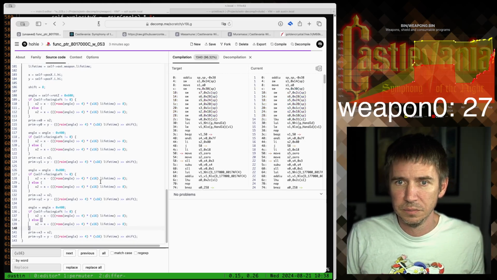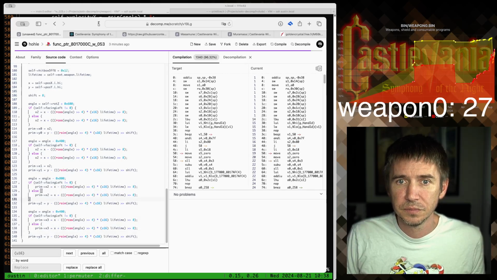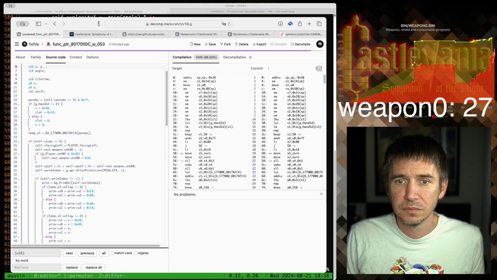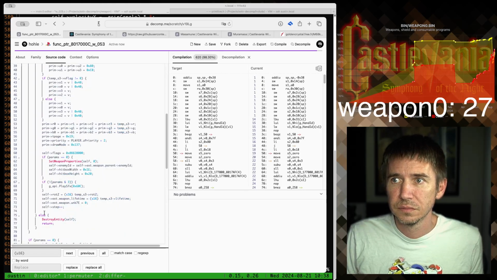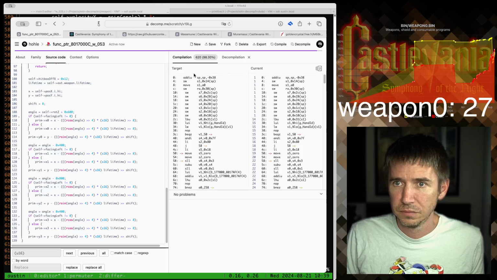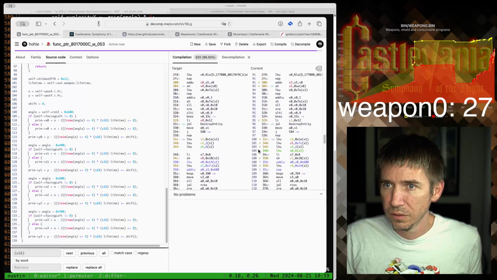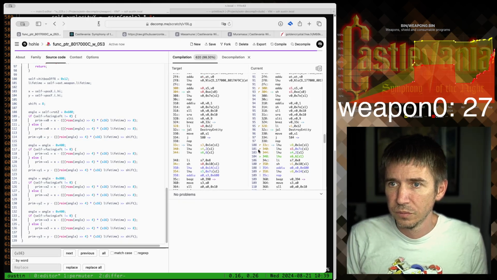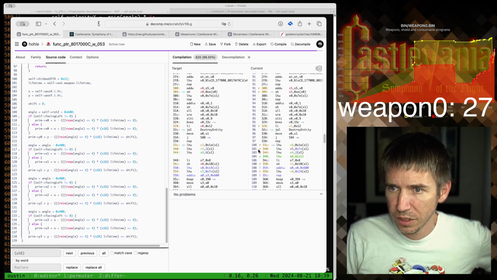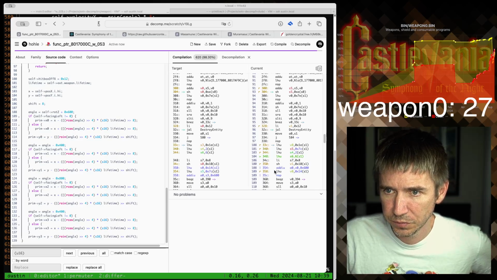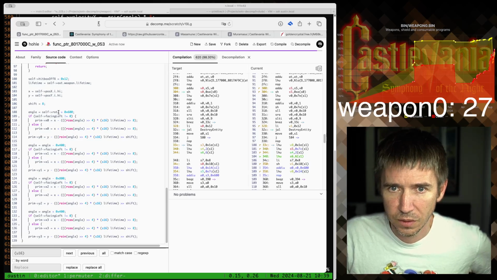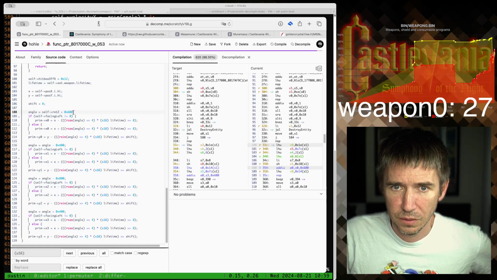So now that that's further away. It's this instruction that is out of order.